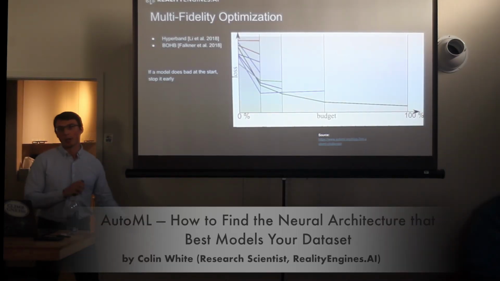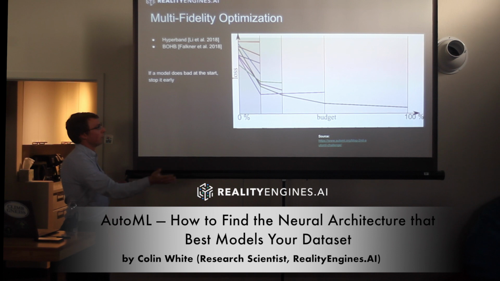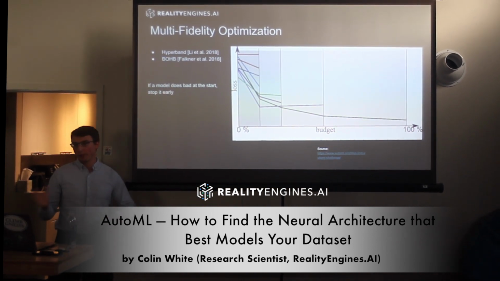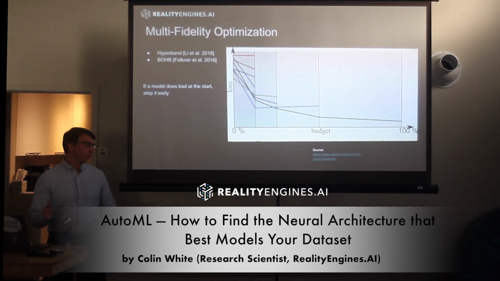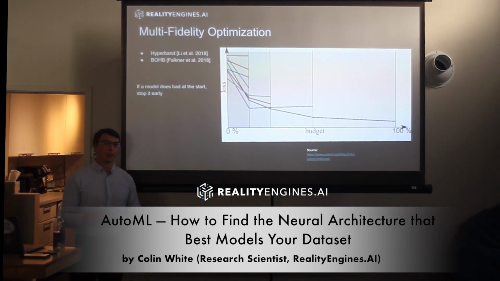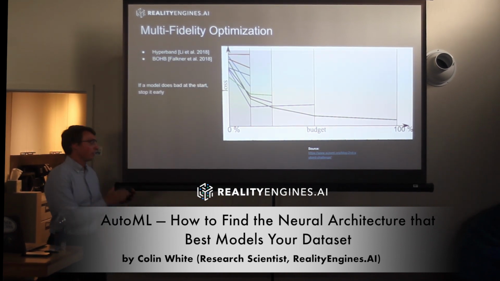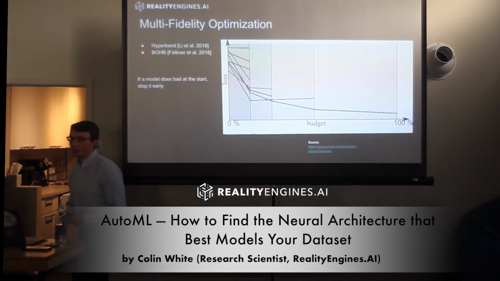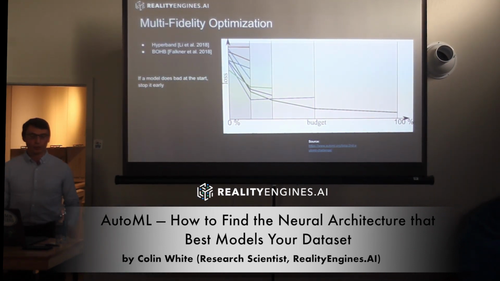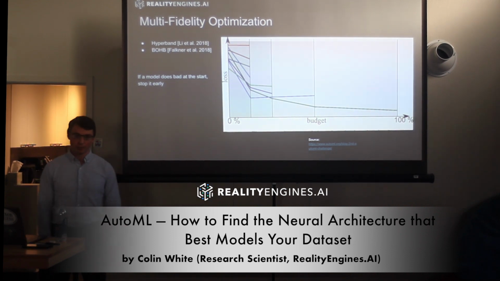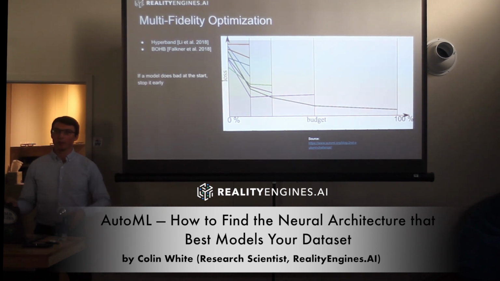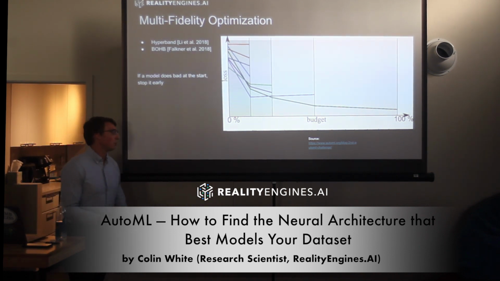Again, it's a parallel algorithm where we start out with a bunch of random hyperparameters at the start, and then after some time step, the worst parameters, we just cut them off, and then have half of it keep going. And then after another time step, we cut them off again, and at the end, we only have one set of parameters go all the way to the end. So this will save a lot on computation compared to random search. But this is still just a random search in essence. So people have also combined this with other techniques like Bayesian optimization.